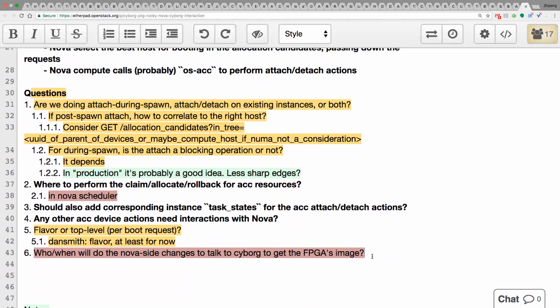But do we even calculate the model at this point? Could this be FPGA in general? I don't know, does it matter? That's probably left to Cyborg, right? Cyborg, and the filter talks to Cyborg. Doesn't the function... this is why I was saying image.